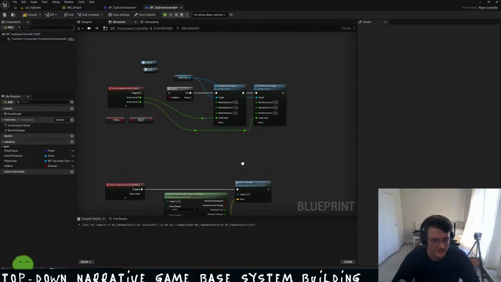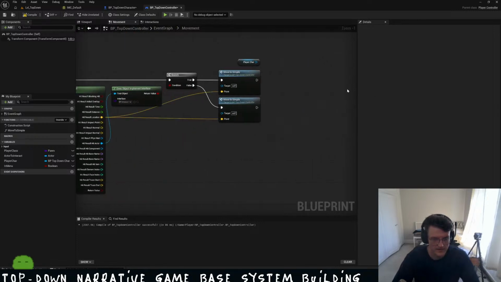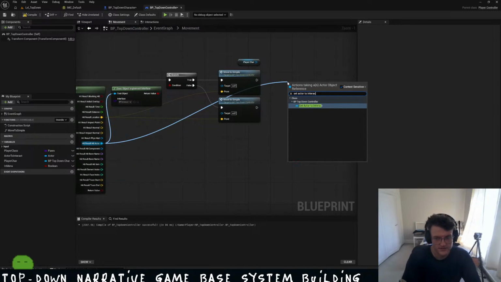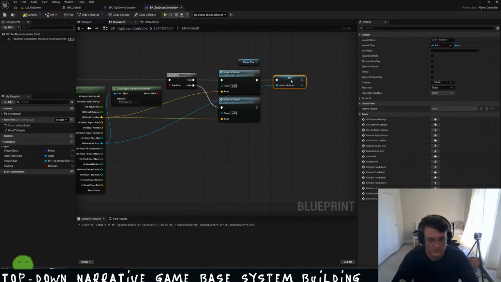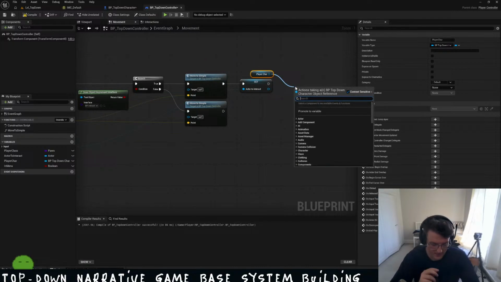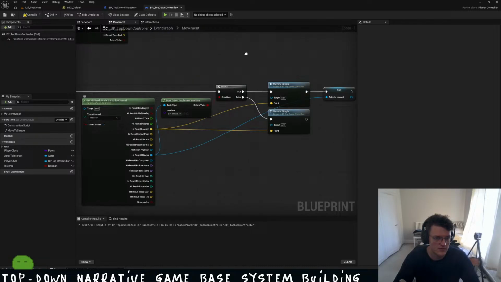So what we should actually do is set actor to interact on the player character, or should this all be controlled by the controller? Maybe it should all be on the controller.